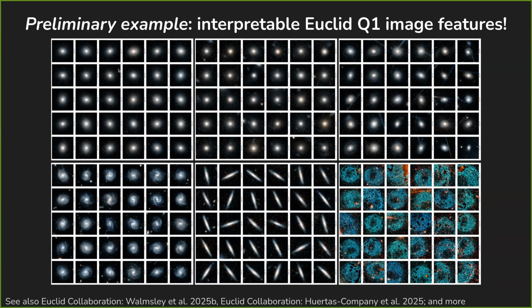So different neurons. One neuron fires on these smooth galaxies, ellipticals. One of them fires on ellipticals that, if you have good vision, you can see all have little blue satellites or little smudges next to them. That's a separate distinct feature. This is one which is blue galaxies that seem to have a hint of a ring structure around a lot of them. Some of them are actual ring galaxies. And a lot of them also have a linear, sort of filamentary looking thing. I don't know why that is a structure.